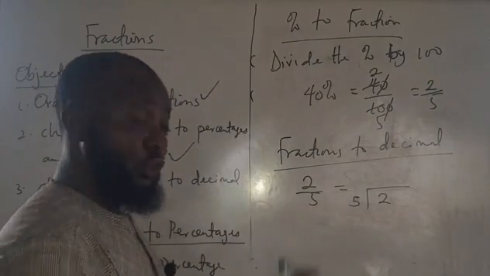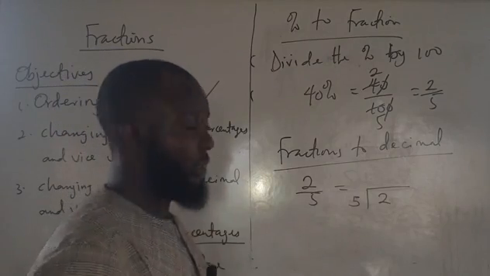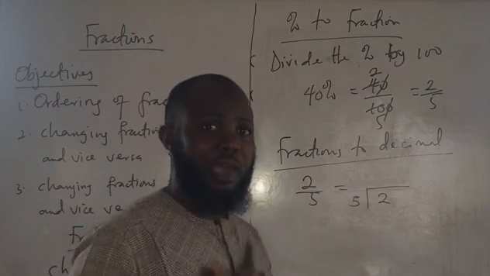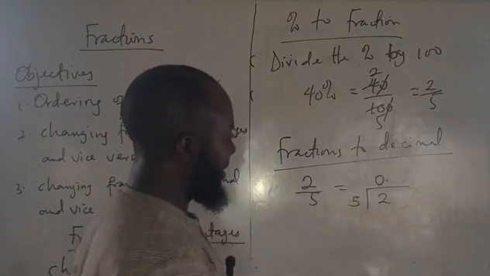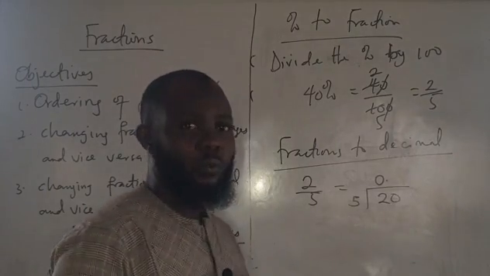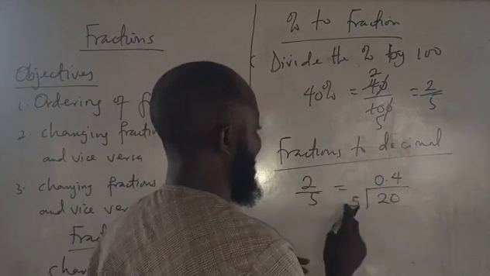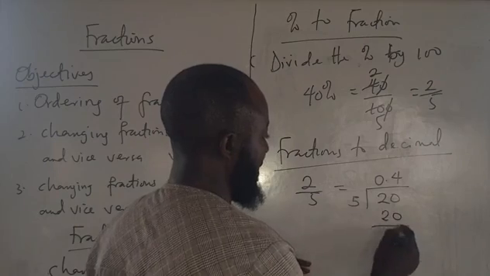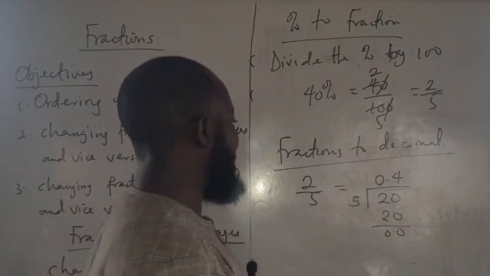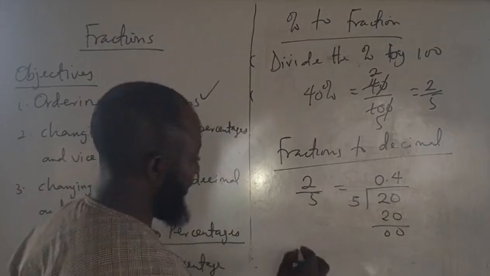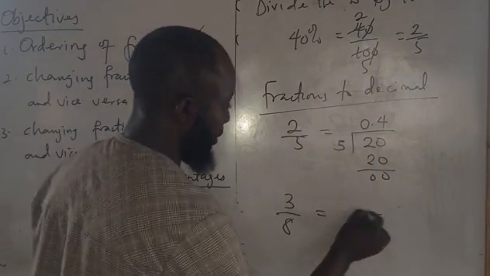If you don't know the long division method, please pay attention to this now. 5 and 2 is 0. We cannot take 2 and bring out 5 out of it. So that will give us 0 point. Then the next thing is that we add 0 to this place. So 5 in 20 gives us 4. 4 times 5 is 20. 20 minus 20 is 0. That is how to convert fractions to decimal. But if you have a number that is bigger than this, let's say for instance you have 3 over 8 and you want to convert this to decimal, that means you're going to have 3 inside.